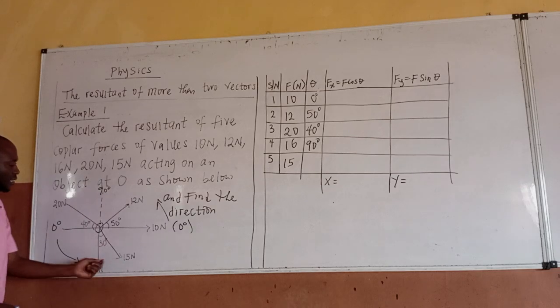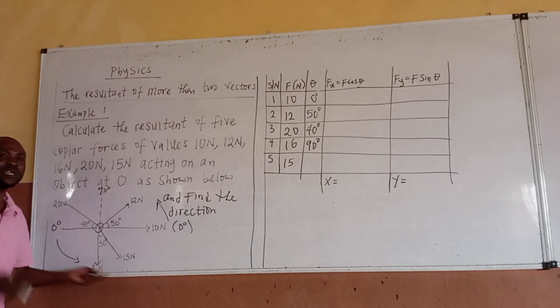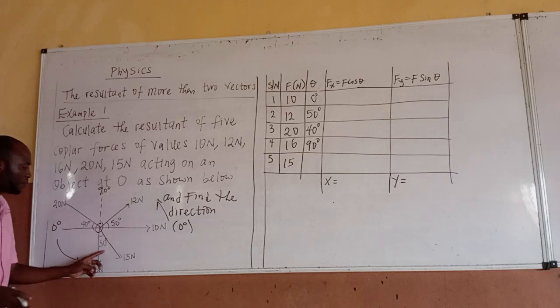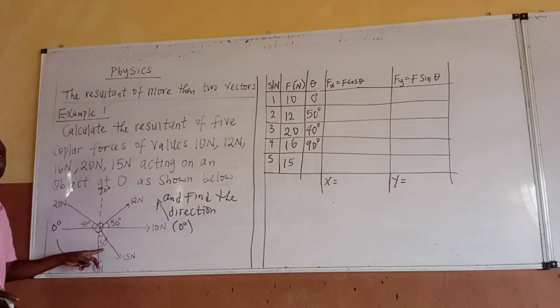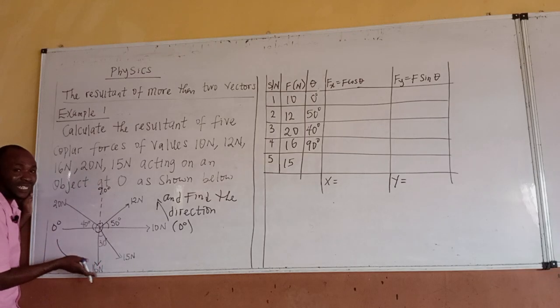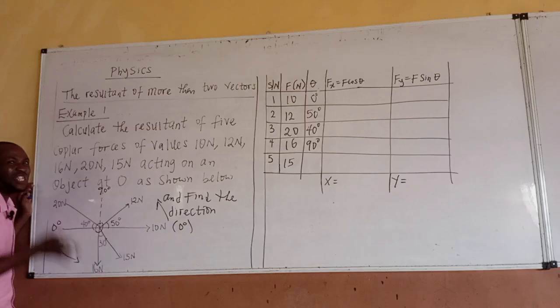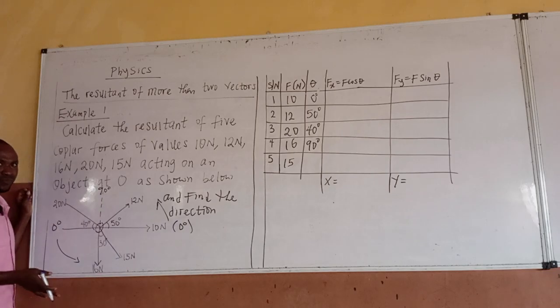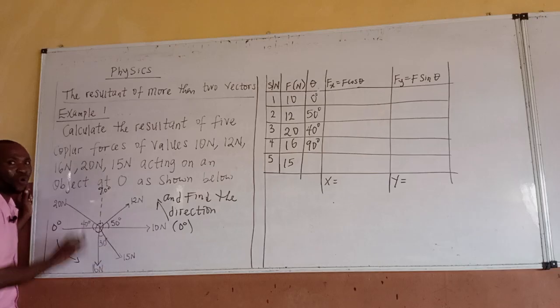Now look at the next one. This is the problem here. If you are not careful, in this place, it's 30 degrees. But when you look at it, it's not starting from the right place. It's starting from the wrong place. So they want to understand if you know the topic or not.